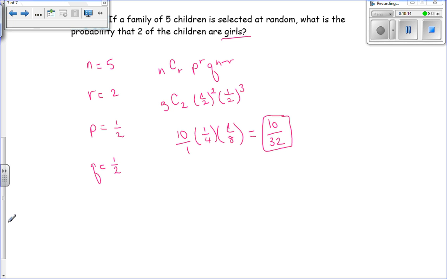Okay, I hope you enjoyed this. This part is pretty easy. These problems are actually kind of fun. Once you get the formula down and get the hang of it, you'll see it's not so bad. Tomorrow we'll do another day very similar to this. And then we'll only have one more day of notes for this unit. Alright, see you back tomorrow.